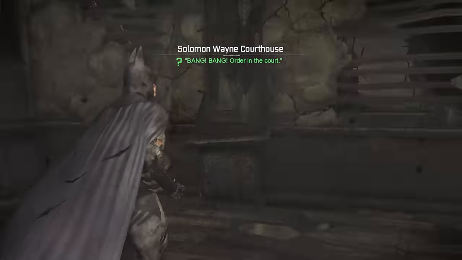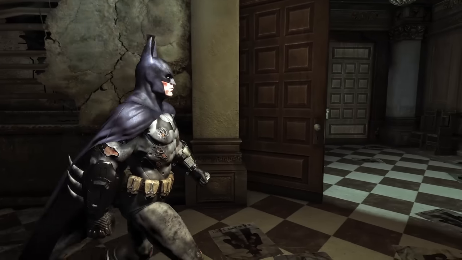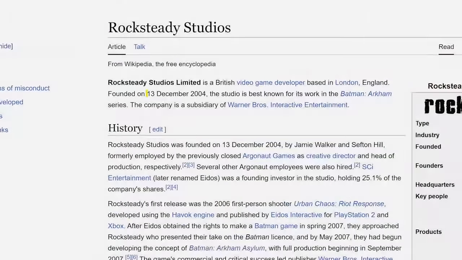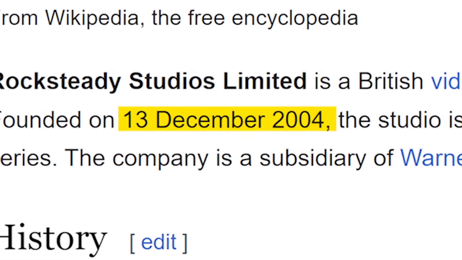It took about 3 years, or at least 3 years, but eventually somebody figured out something new. If you talk to him on the day of the developer Rocksteady's founding, he has one final cryptic message. The reason this took so long for people to figure out is that it can't just be the anniversary of Rocksteady, it has to be this specific date, so the only way to see this message is to roll back the system clock to 2004.